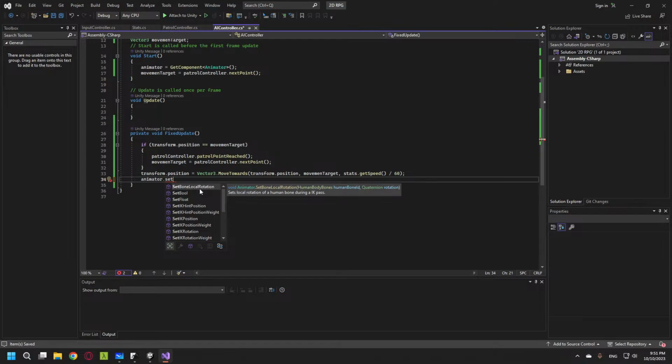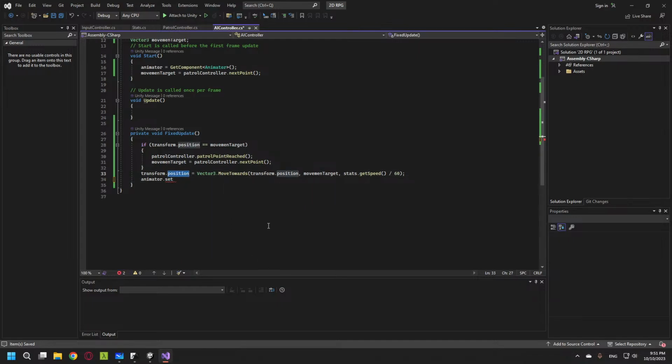I need to set the direction and is moving. How do I get a direction as a float?